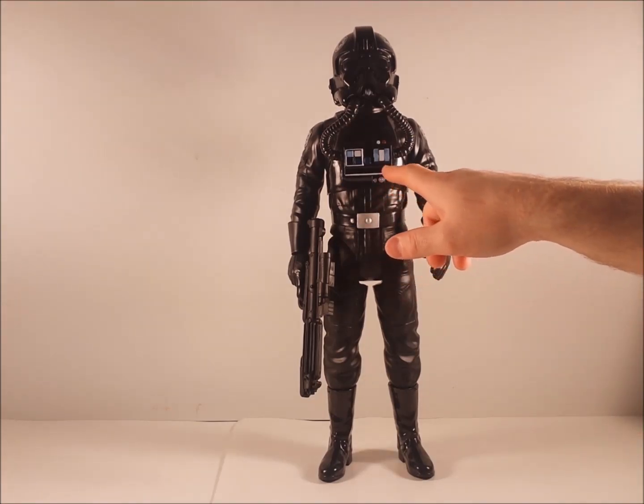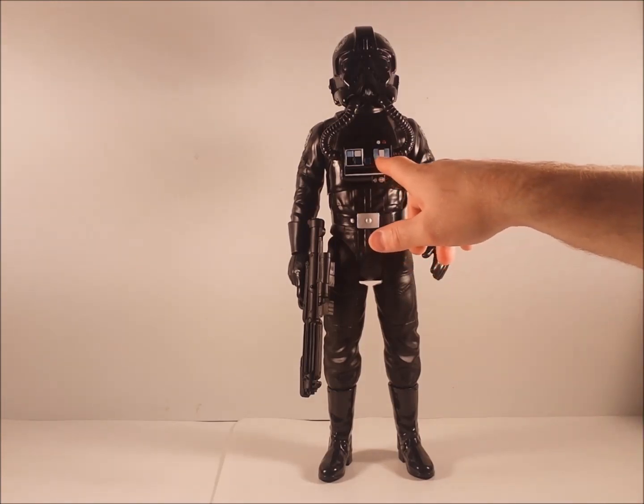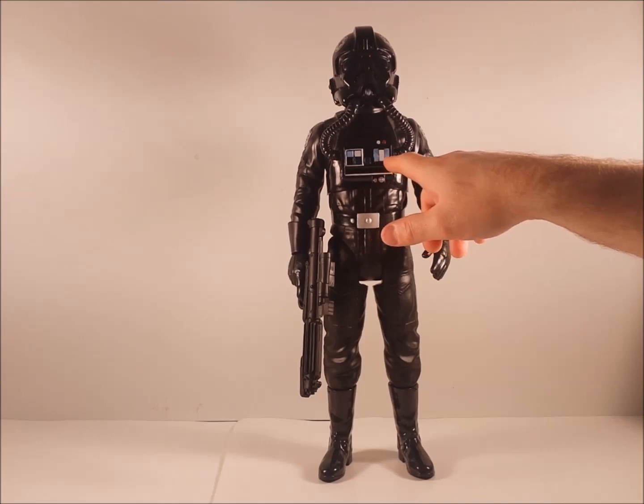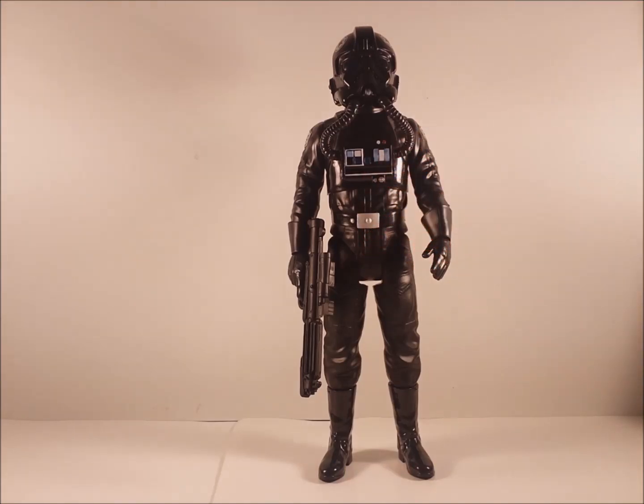Also on here, it would be a super minor complaint, but in the show, the colors of these little switches are actually reversed. You have the white one on the left and then 2 blue ones, if I remember correctly. I'll probably do a written review as well, and you can check out a picture of that from the show in there.